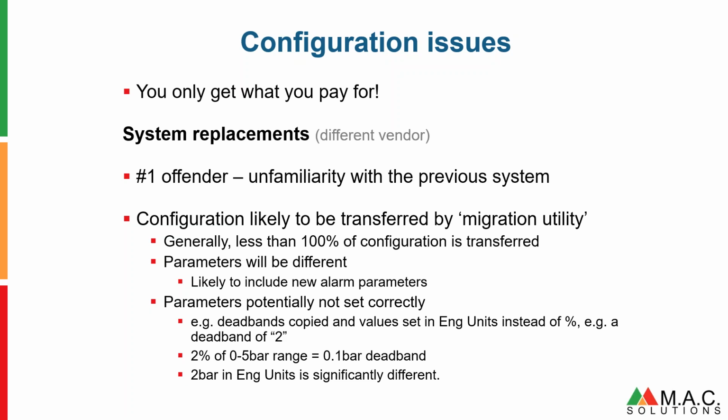Fantastic. The problem was deadband can be expressed as engineering units or percent. The original system used 2%. The new system installed by the vendor used engineering units. So on the old system, 2 on a range of 0 to 5 bar, as shown at the bottom of the slide, meant a 0.1 bar deadband. So at 3.6 bar, an alarm point, you had to drop below 3.5, and the alarm cleared. When they transferred to their system, they simply put 2 in everything. That meant 2 bar deadband, not 0.1 bar deadband.